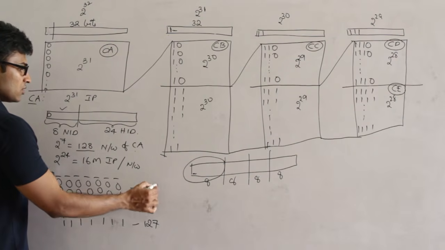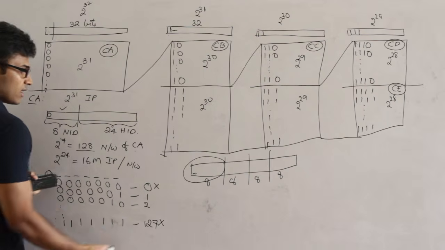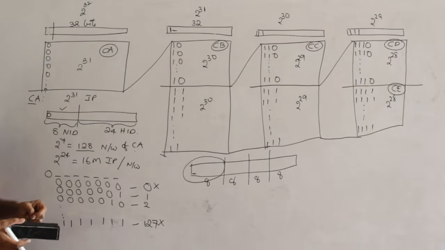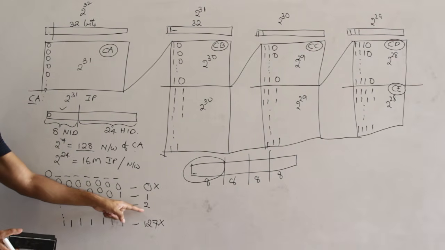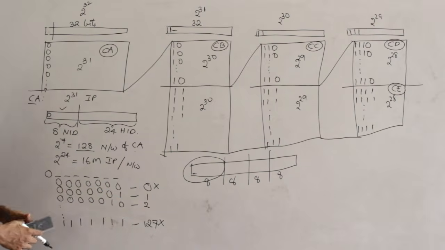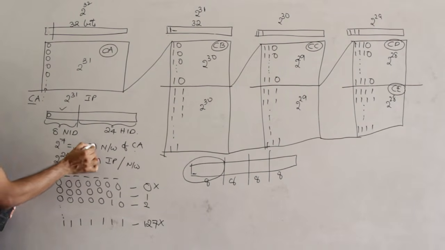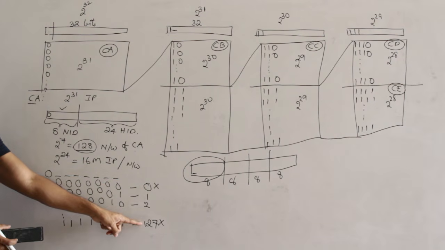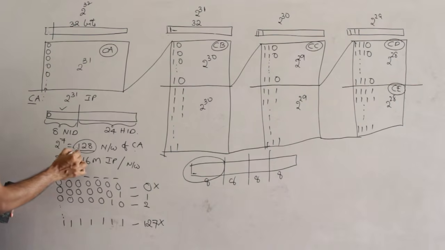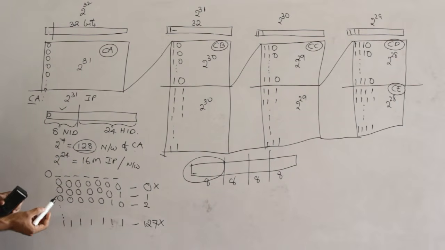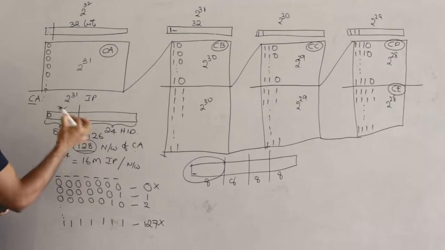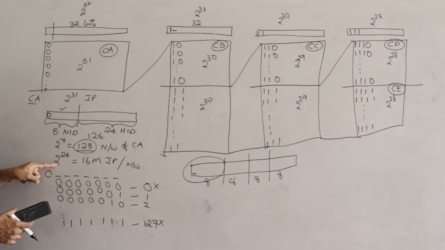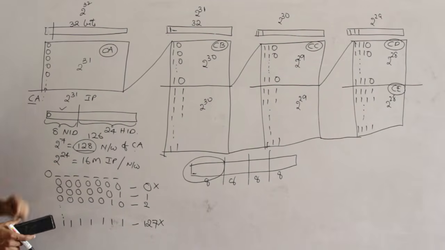But we are not going to use 0 and 127. I'll explain later why we are not going to use 0 and 127 practically. Therefore, practically the number of networks present in class A is 126. Even though we got 128, we are not going to use 0 as a valid class A network and 127 as a valid class A network. So even though we have 128 as the theoretical number, the practical number is going to be 126. So practically 126 networks of class A are present, and in each network we have 16 million IP addresses, right?